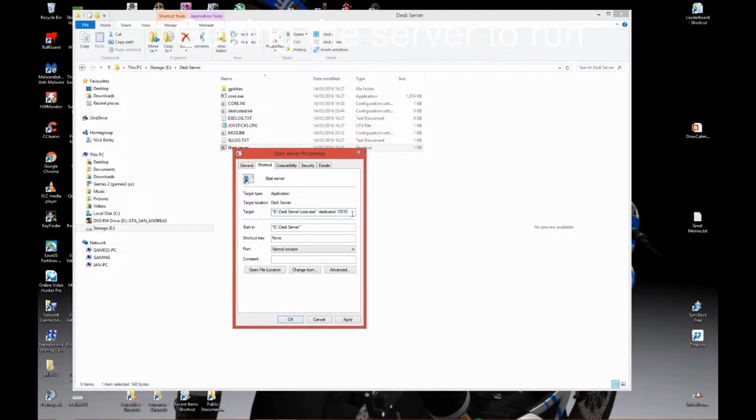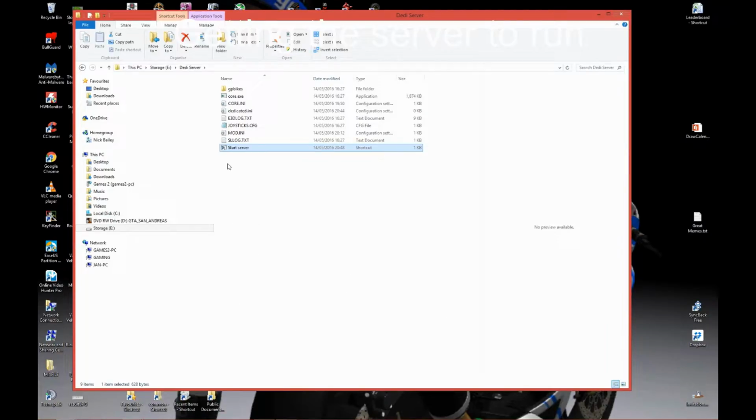In that case we add another command on here, which is minus set params, as in set parameters, dedicated.ini. So we're telling it to set the parameters as listed in dedicated ini, and that's it. Simple.